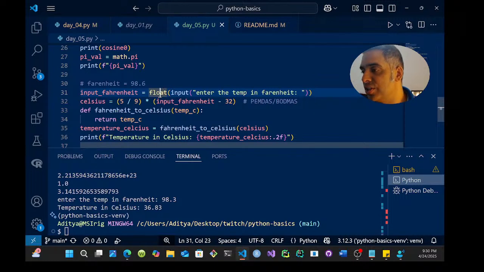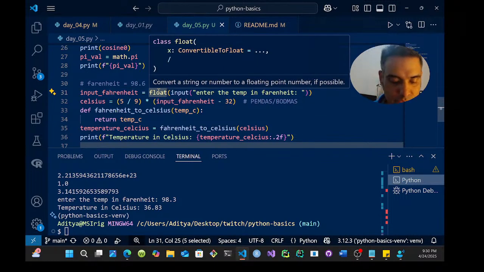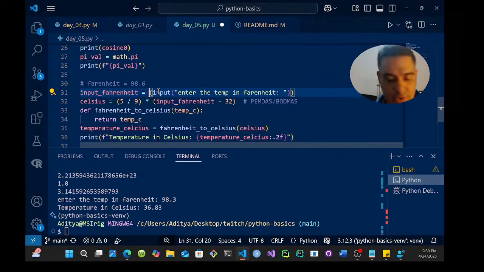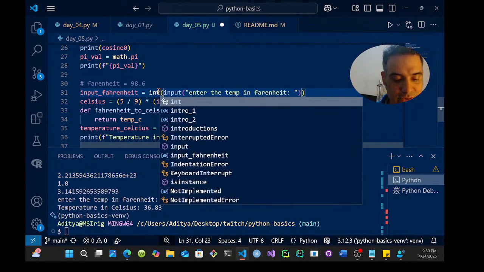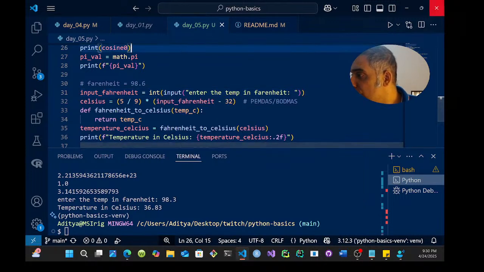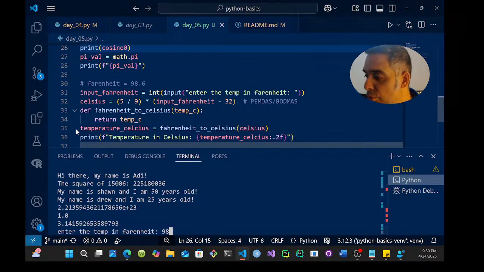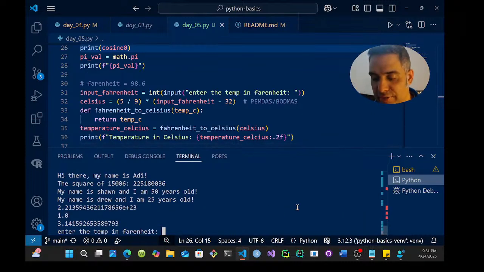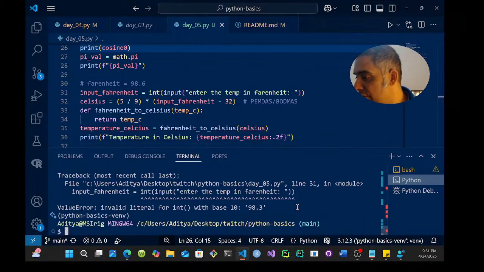If you switch this to integer, like I had it, there's nothing wrong with it, but the data type is an integer, so you can only put in whole numbers like 98, and it'll work, right? The moment you put in 98.3, it'll fail. It'll give you the error.